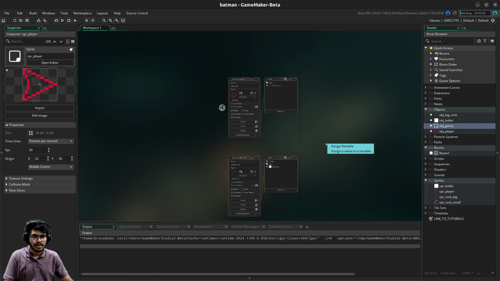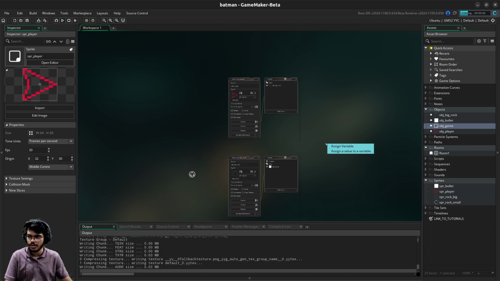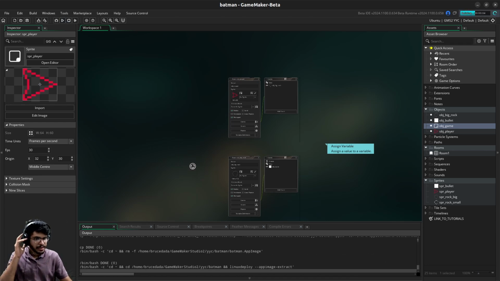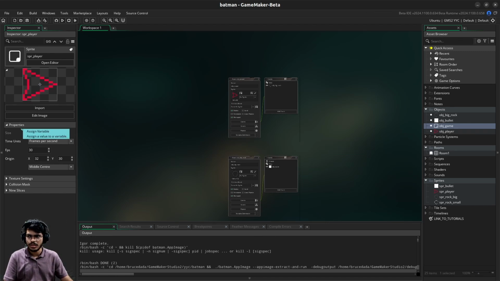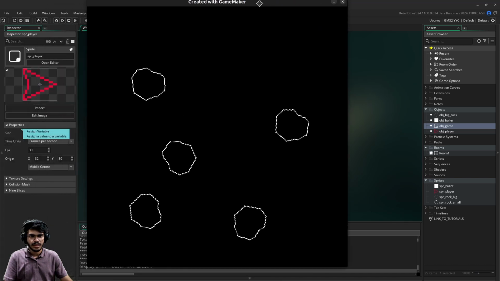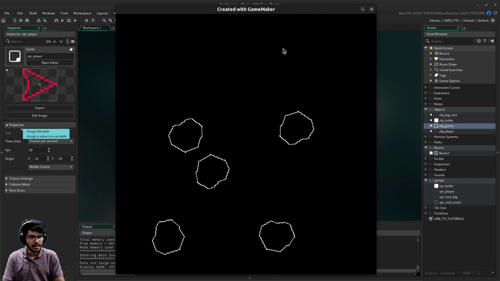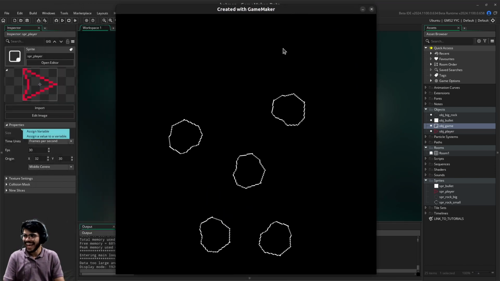Okay. Have we changed the color of the arrow? I hopefully say so. We did. Why is it taking so much time? Oh yeah. Did you see that?